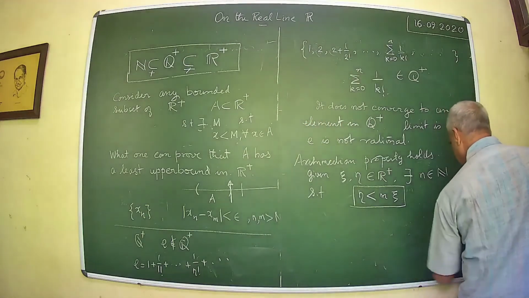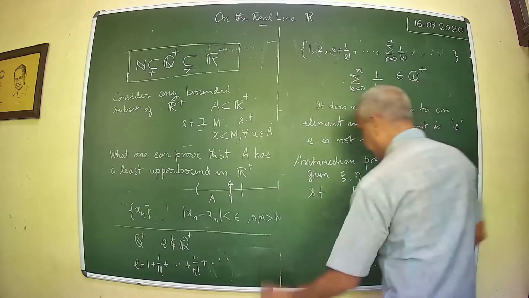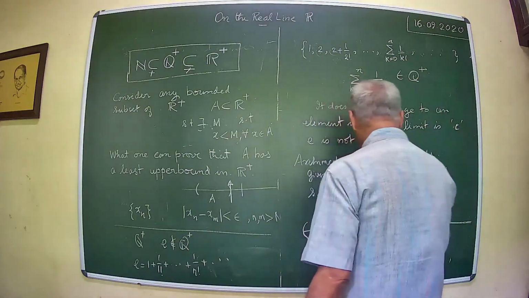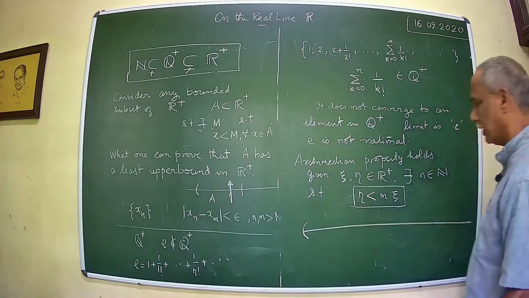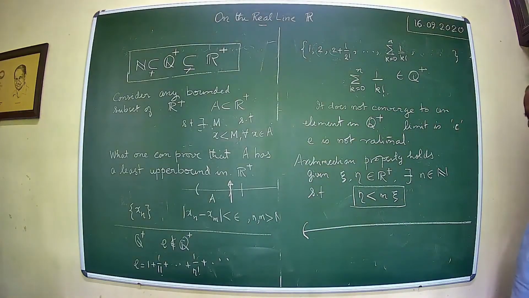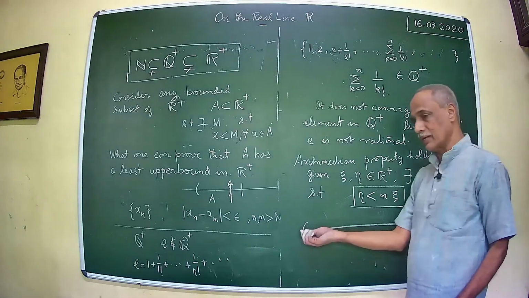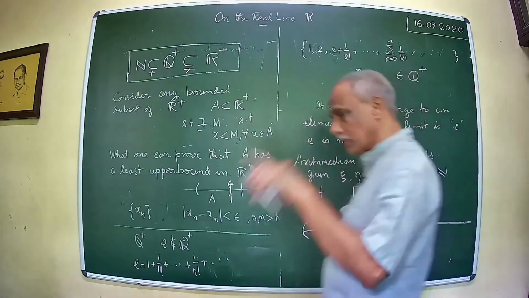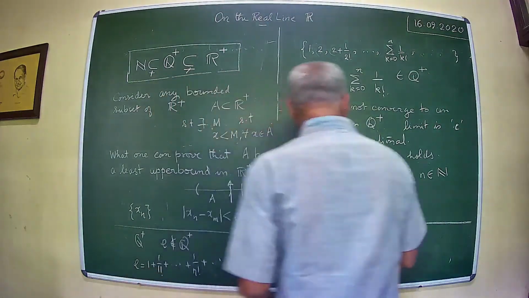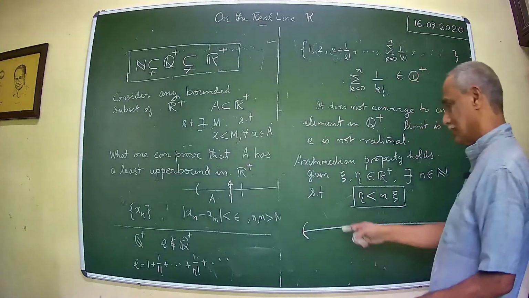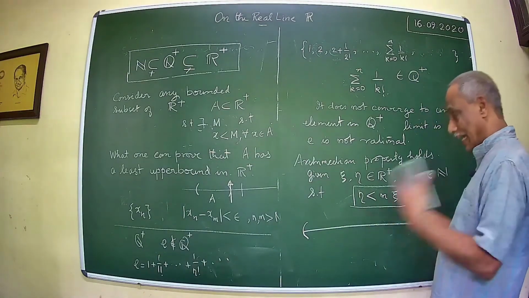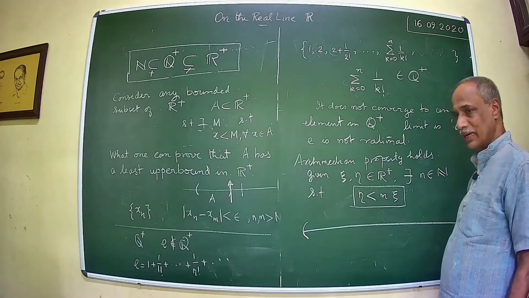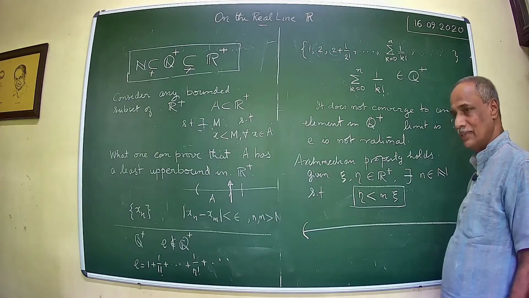So we have successfully pegged the holes. There are no holes there. In fact, it so happens that you can show that there are more irrationals, non-rationals, than rationals, as you would have seen when working with the cardinality of these sets.